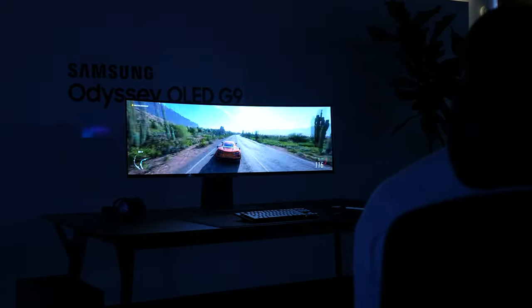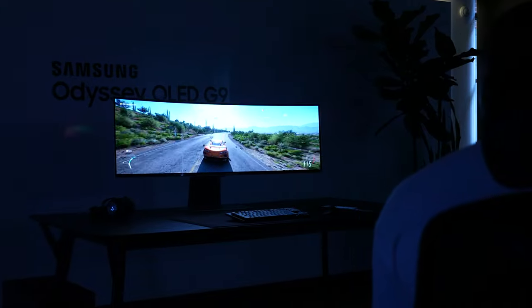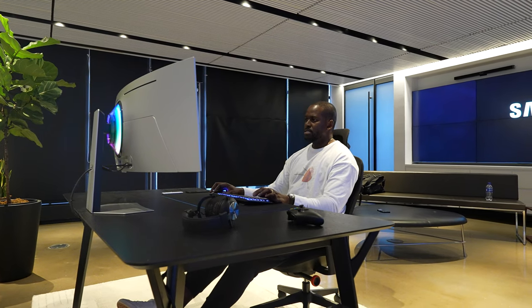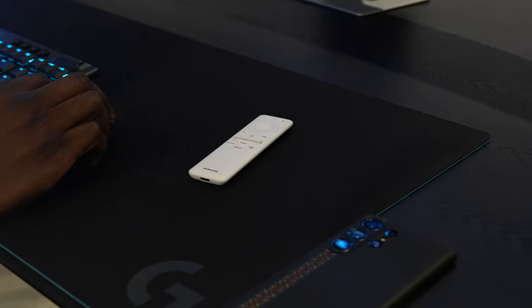The monitor also has the different Samsung media hubs. You have a hub where you can go into Office, built-in. You also have a full gaming hub where you can connect to Xbox Game Pass and play Amazon Luna — any of the game streaming services, including NVIDIA GeForce Now. All you need to do is just connect your Microsoft controller and you can basically have your PC gaming and game streaming set up right there. Then you can go to the next hub for general media, watch content, any of your streaming apps — all with the touch of the remote. Simple, easy. I definitely like that, and that's a huge plus.